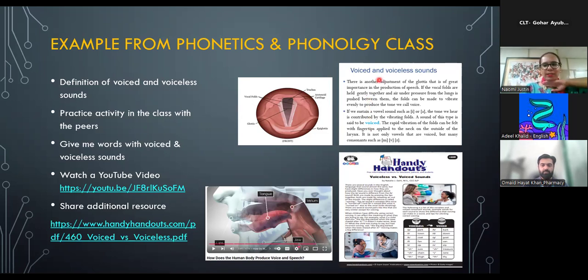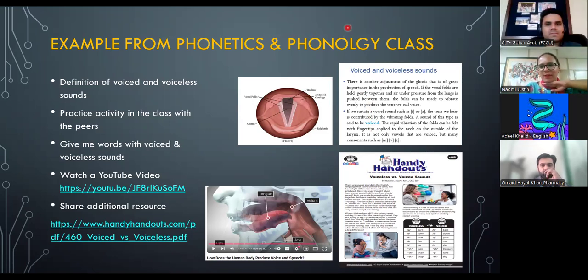Could you please all place your hands just below your throat, just like this. I can see Umaid. If Umaid is doing that, I'll presume everybody is doing that, because at the moment I can just see him. Can you all place your hands just below your throat? Yeah, wonderful. Good. So can you all say Saman? Saman. Can you observe what's happening here?